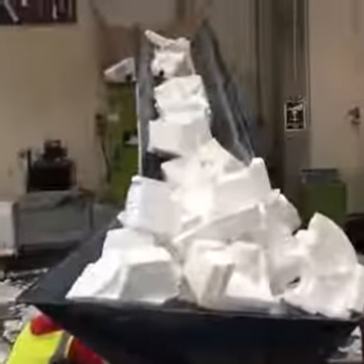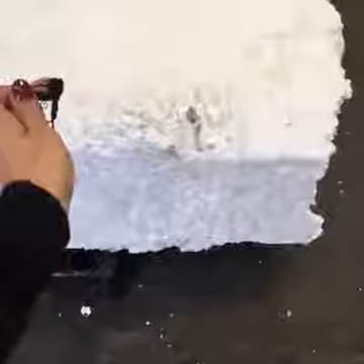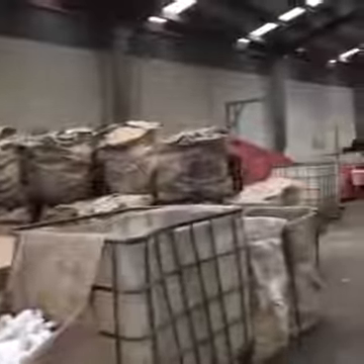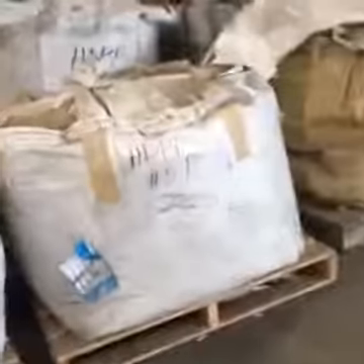Over here we've got polystyrene — this is one of few places that recycle polystyrene. They sort it all out and it goes up through this machine and into the green bit behind it, which melts the polystyrene and pops out a really cool compacted polystyrene little brick. Angela was explaining that all of those bales of polystyrene over there make only that much of the bricks — it'll blow your mind. They can't run the machine until they've got enough to do it. Over here they've got all chipped plastics — they chip all their own plastics and put them into bales because they get better money for it by doing that.